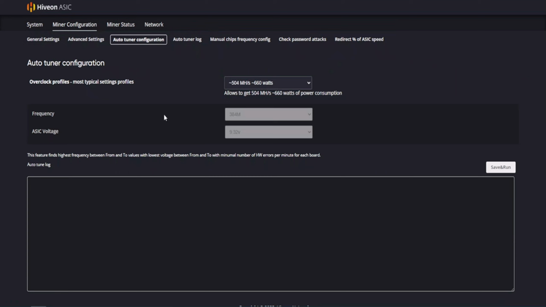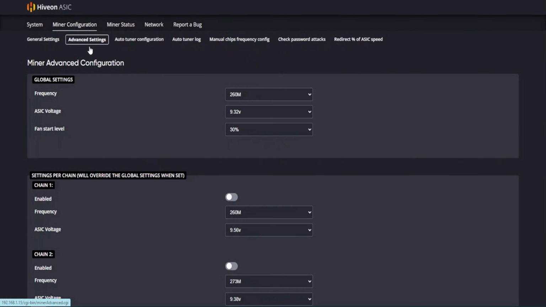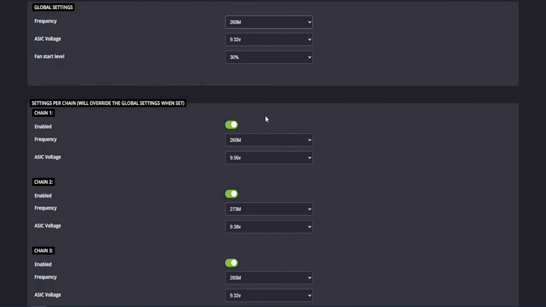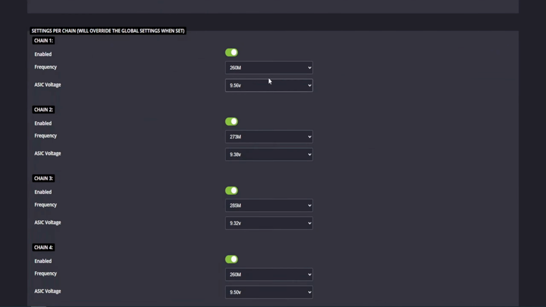So in short, to sum it up, there are four basic ways if you want to do this. One is in here if you just want to be really broad strokes. Two is if you want to then start fine-tuning the miner as a whole. Three, if you now have fine-tuned it or gotten it to a point where you're seeing what you like, then you could come down here and start fine-tuning each board to power or frequency.